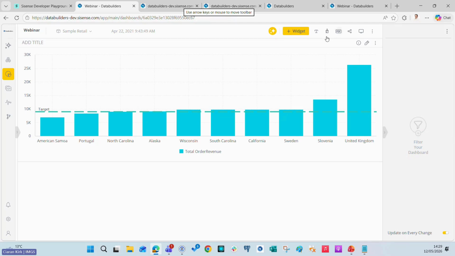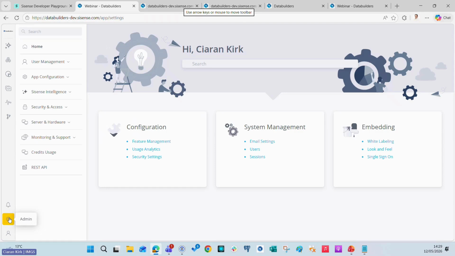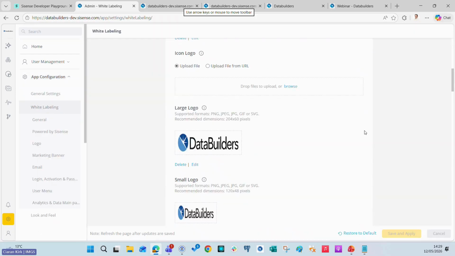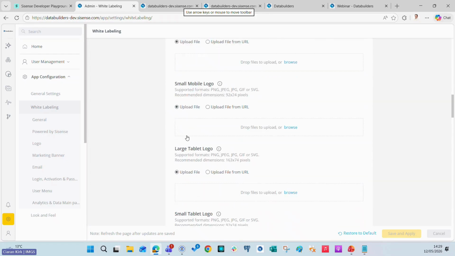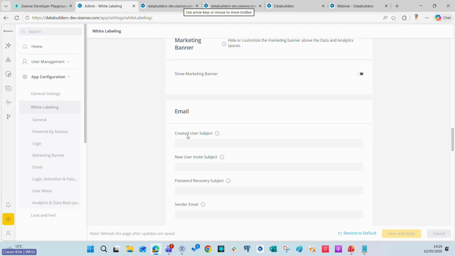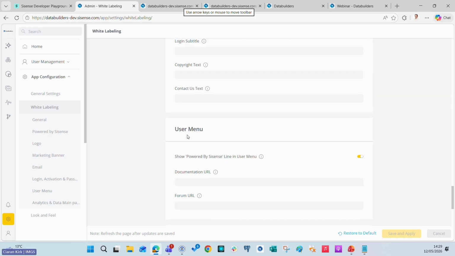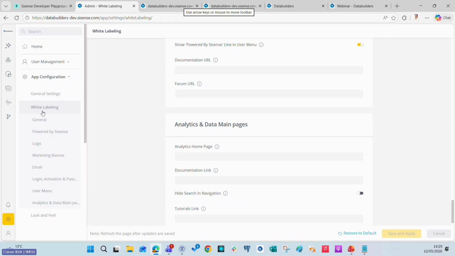And the final thing to show you is the look and feel inside the admin of Sisense. Under app configuration, we have our white labeling. In here, we can change the colors, put in our logos, add different styles, change marketing banners, change how emails are sent and from whom, text, all that kind of good stuff, and set up default dashboards.